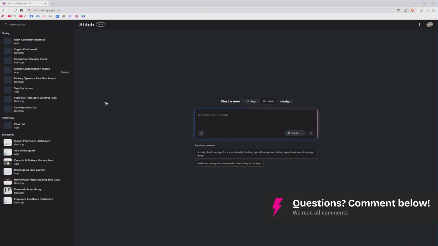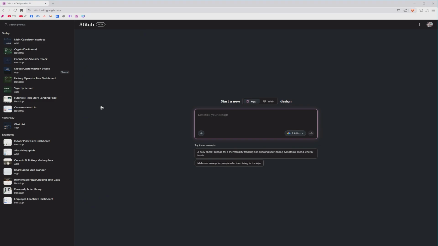Also, Google is actively working on its quota management systems and has forms for users to request limit increases or provide feedback on their needs. If you want that, you can click on the three dots right here at the top right. You can go over to Discord and chat with them or just send feedback right away. While there's no guaranteed paid plan yet, your input may be valuable to their development team.